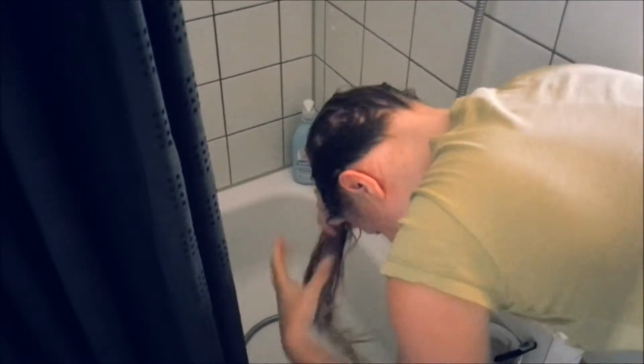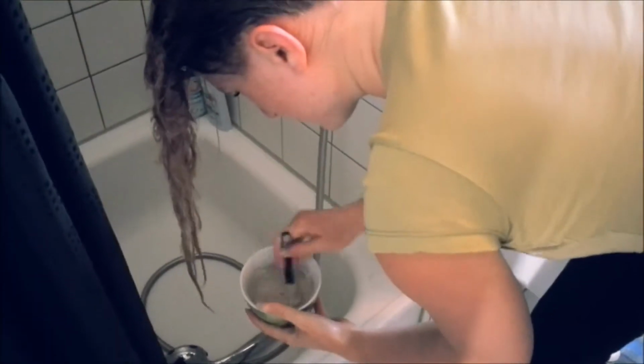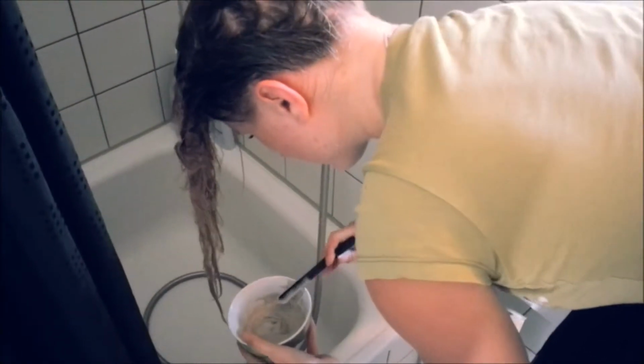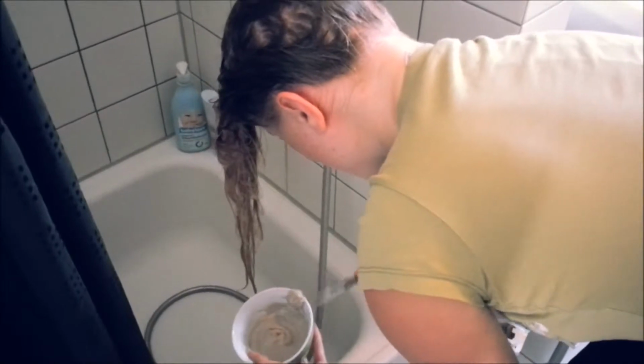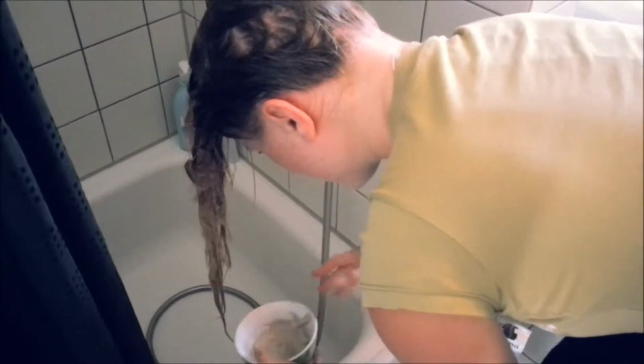So you just have to get most of the water out of your hair. And then you take your mixture. You can see it's kind of thick, not too runny. And then, I really love the coming part now.